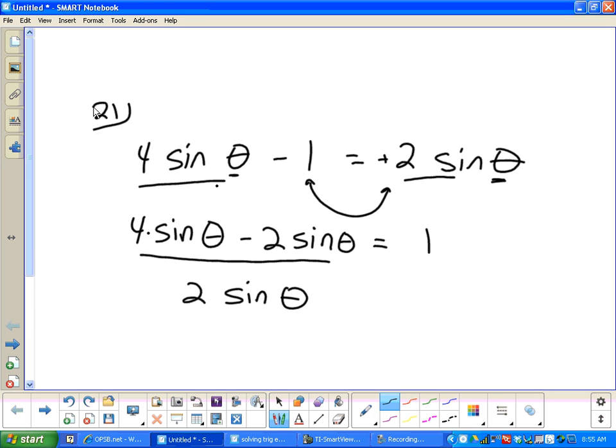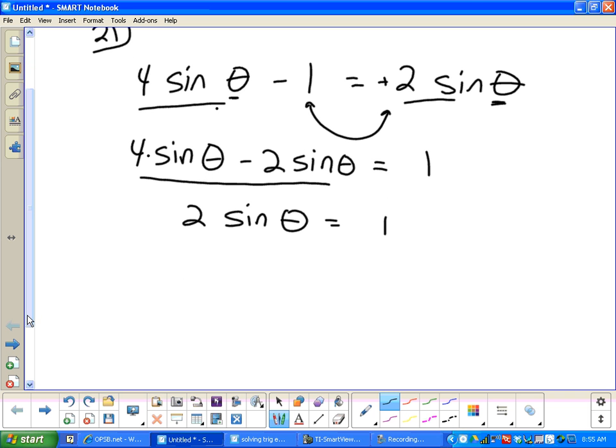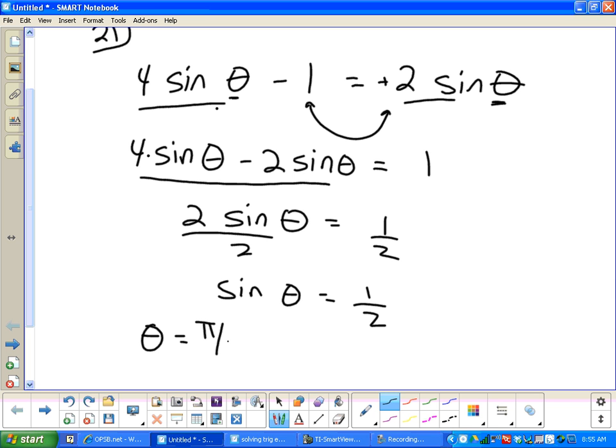Now, all right, what will we do from here? I can probably figure it out from here. Right, divide off the 2. Now we'll be able to solve it. So where is the sine equal to 1/2? Pi over 6, and 5 pi over 6. Now, the direction said find all the answers. That's only 2 of them. So all of them will be plus 2 pi n.